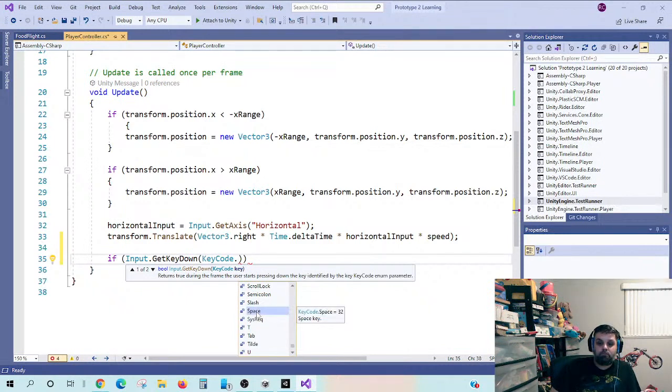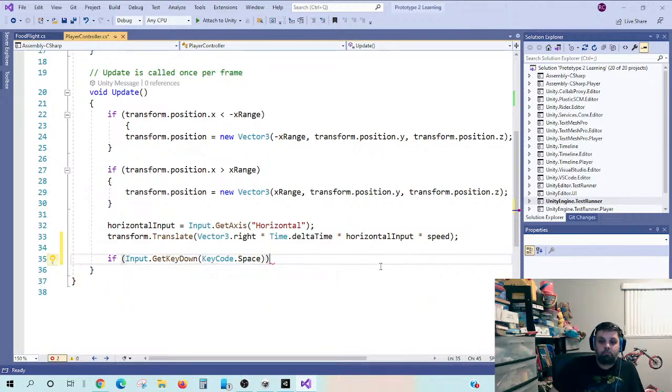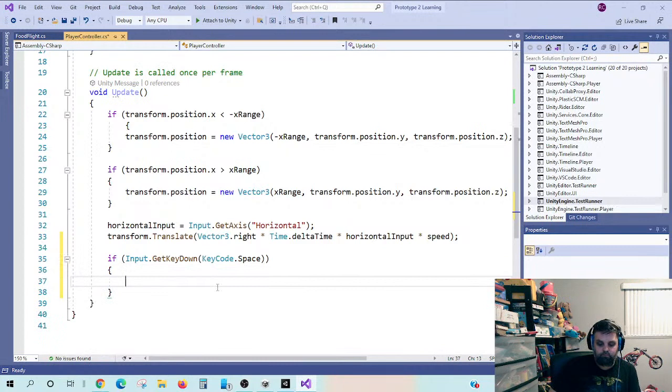So now if we close off this parentheses, that way this is all confined within this input method. And then we're just going to add a comment for now in our if statement using the 2 forward slashes. As a to-do for later, we'll launch a projectile from the player. And then we'll save that.